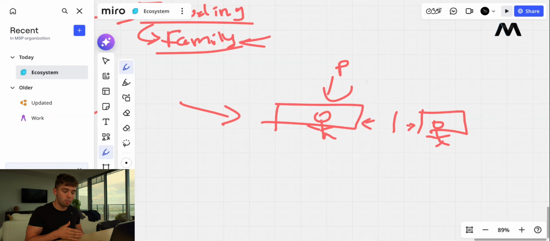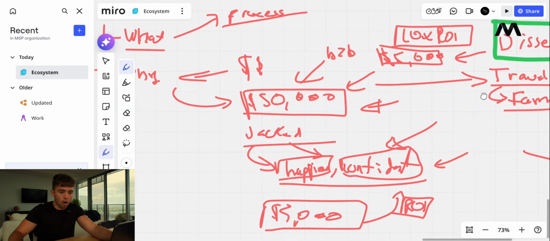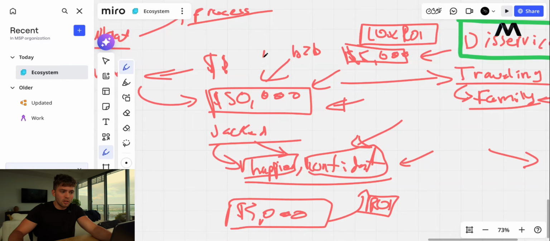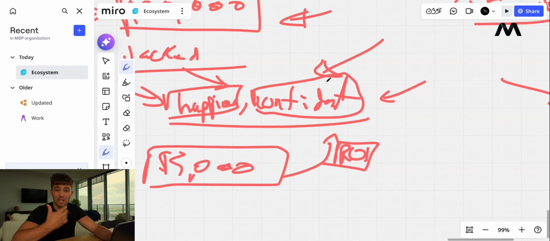And you're there to help them overcome the emotion underneath the iceberg for them to actually do the next steps and actually travel and finally get their family on in that traveling thing that he always wanted to do his whole life, make $50,000, and that guy who wanted to get jacked and becomes happier and confident, and he told you that he doesn't feel confident for the last 10 years, and you're not able to get him to overcome fear, you're not going to be successful as a business owner. Because you need to understand that you letting that person off the call is you not helping that person.